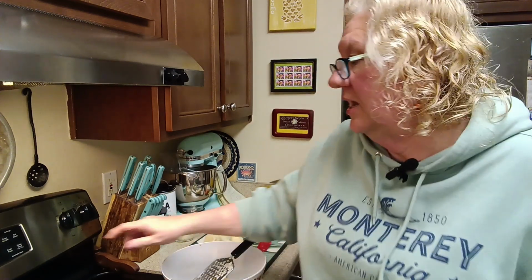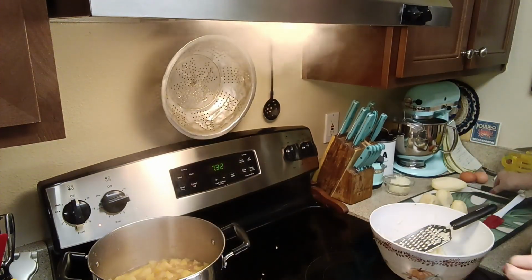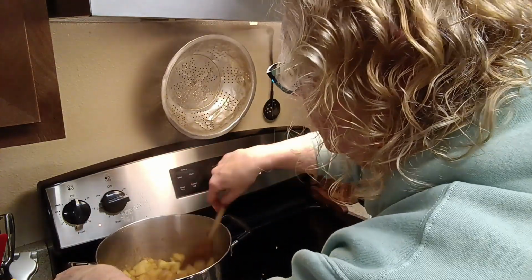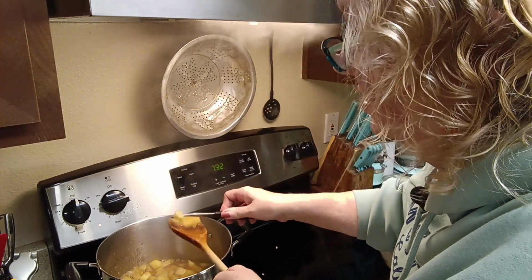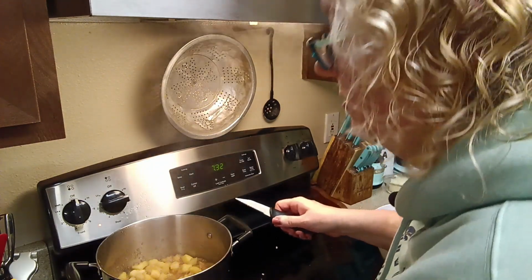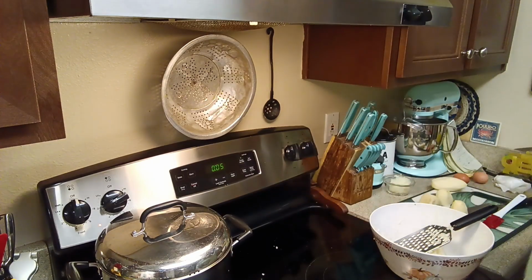Let's check the applesauce again. Let's take our paring knife. And you can see the apples. That's why we didn't add that much water, because the apples have their own juices. They're really almost done. I would say like 5 more minutes. And then we just have to mash them.